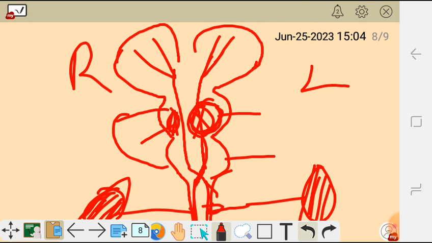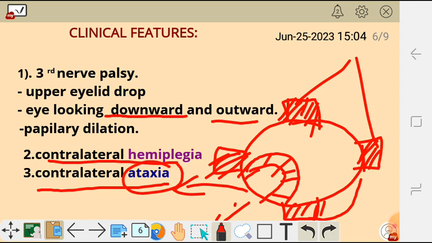That information is sent to the thalamus, which sends it to the brain. Then the brain, via the corticospinal tract, is going to send that information involving coordination of muscles and muscle tone to the muscles. Now, if there is a lesion in the red nucleus, the information from the cerebellum involving coordination of muscles and muscle tone is not going to be sent to the brain. What happens? We are now going to have ataxia. Okay, so these are some of the clinical features of Benedict's syndrome.